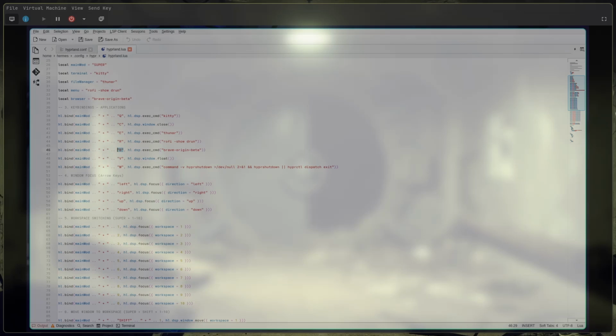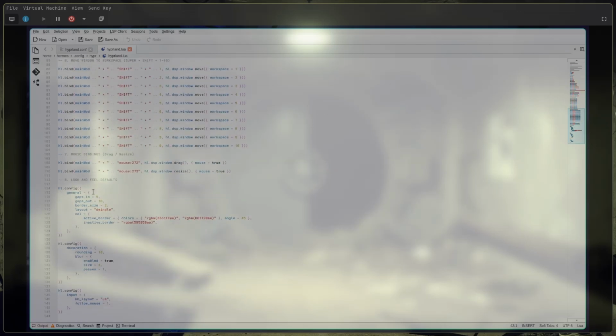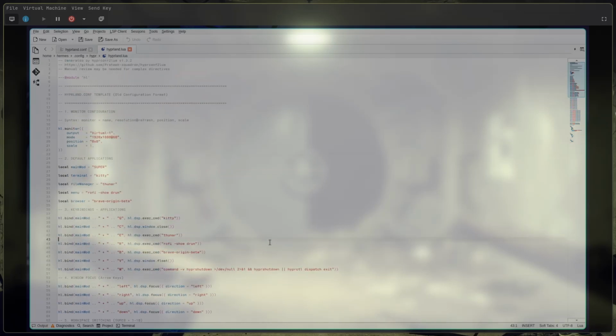I don't know the syntax yet, so I'm going to have to learn it. hl.dsp, exec, cmd, and then Brave Origin Beta. Anyway, there's the whole thing. And then here is the look and feel and such. Yeah, it looks like it converted it perfectly.